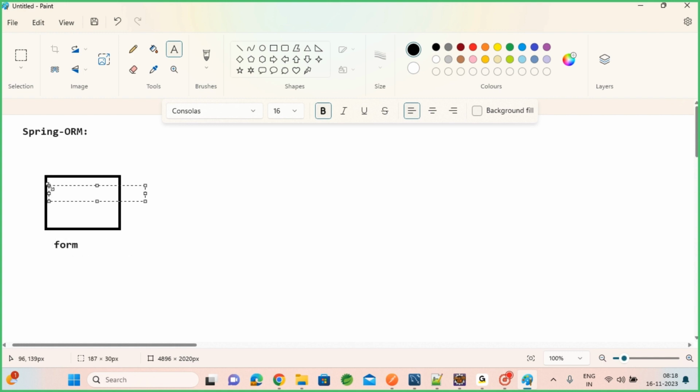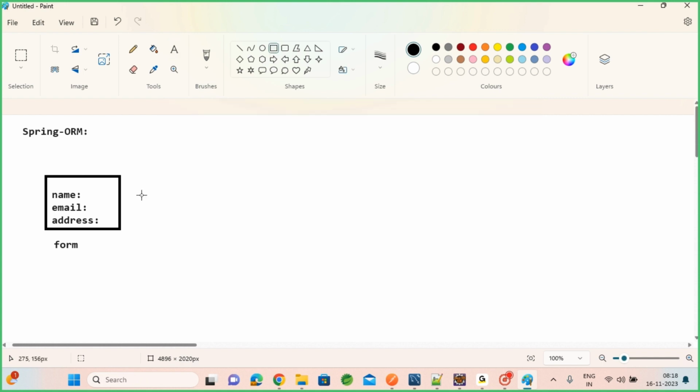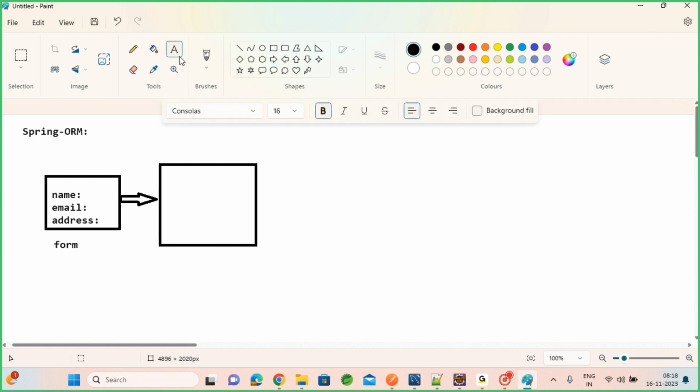Here I have a requirement: a form getting name, email, address. So far we have used JDBC or JDBC template. Instead of a form, we just entered data from the controller, but when we do end-to-end use cases, we will use forms also. Just assume you have a form and you are sending this data, and you have a controller.